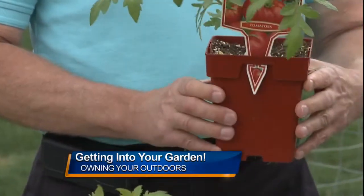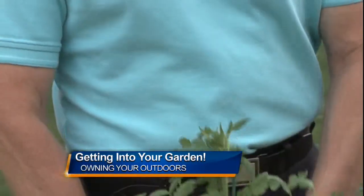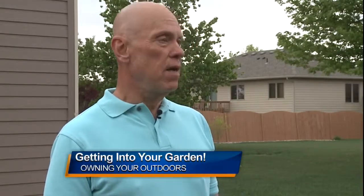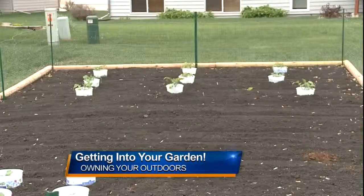And indeterminate — one of the favorites is a Big Boy. People love them. They're a great slicing tomato, just a great tasting tomato. Another thing I really recommend is when you plant your garden, put your tomato cages in at the same time. Things have a tendency to mature faster than you think, and trying to work a tomato cage onto a plant that's gotten overgrown is not an easy task.